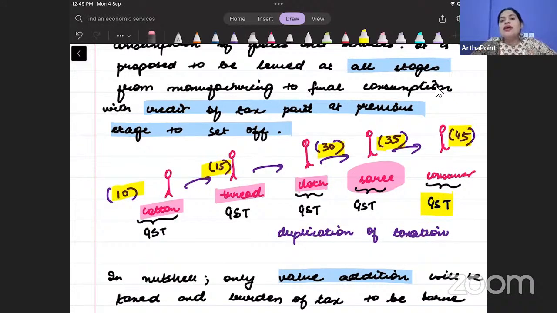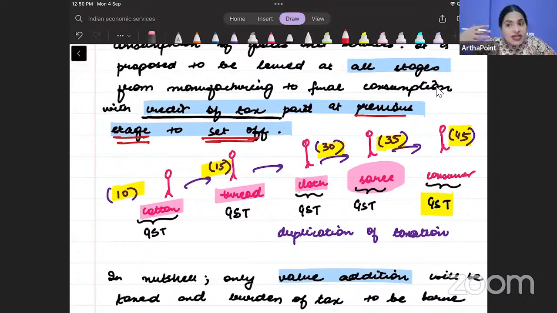सो व्हाट शुड वी डू? वी कैन गो अहेड एंड सेट दिस ऑफ बाय जनरेटिंग व्हाट इज नोन एज इनपुट टैक्स क्रेडिट. क्या जनरेट करेंगे हम? इनपुट टैक्स क्रेडिट. व्हाट विल इनपुट टैक्स क्रेडिट डू? जितने भी इनपुट्स, जितने भी मैन्युफैक्चरर्स जो थे, जिन्होंने इनपुट प्रोड्यूस किया, जो गुड्स पे टैक्स चार्ज कर रहे थे, हम उन्हें क्रेडिट दे देंगे कि यू कैन क्लेम दैट बैक बिकॉज वी हैव बॉट इट ऑन द फाइनल प्रोडक्ट. सो दिस इज कॉल्ड एज क्रेडिट ऑफ टैक्स. एंड ये पे किया जाता है कहां पे? इट इज पेड ऑन ऑल प्रीवियस स्टेजेस टू सेट दैट ऑफ. पुराने, ताकि हर लेवल पे सेम ही प्रोडक्ट पे बार बार टैक्स ना लगे.